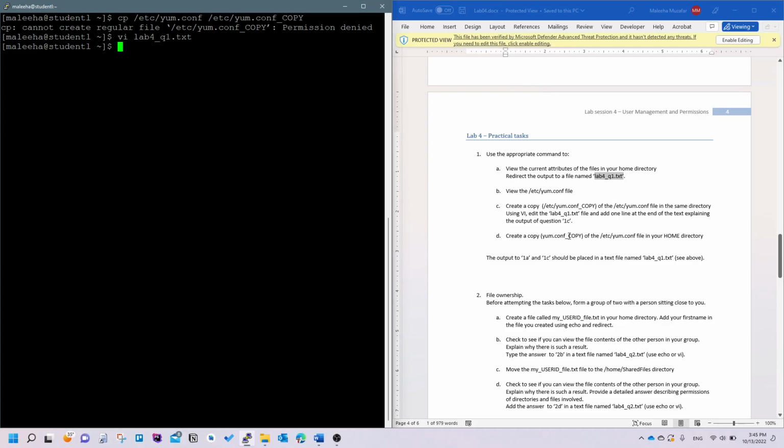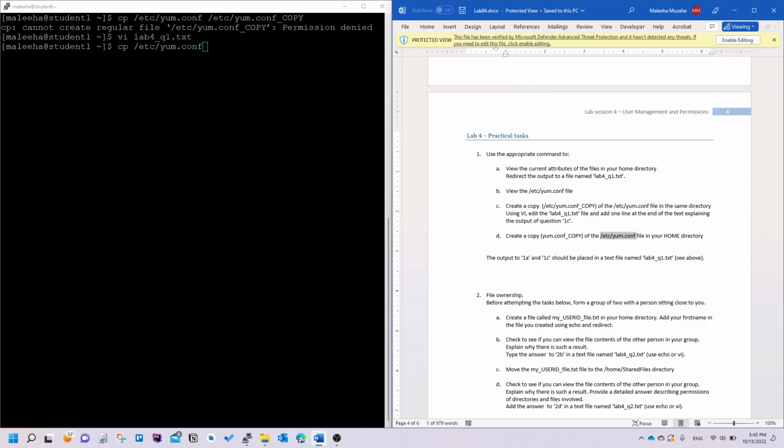Then I have to create a copy of the same file. I want to create the same file, but this time within my home directory. So cp, I want to create the copy of etc yum.conf, the file that they want. See, here it says create a copy of, right? So whatever is after 'of' is the thing that you will write first, and whatever is mentioned next will be the next text that you need to write.